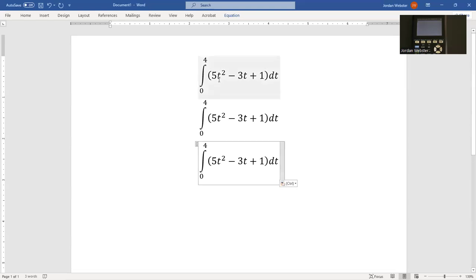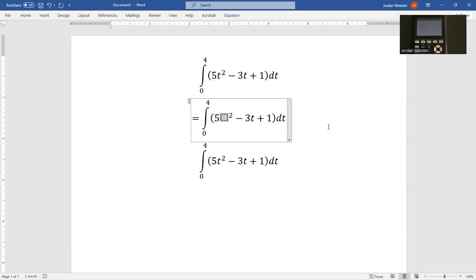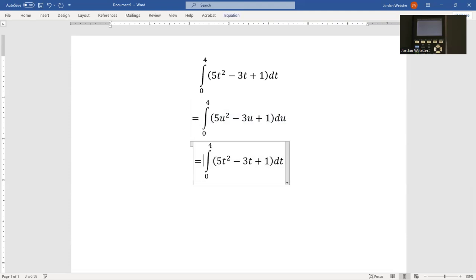The first way is just to say, well, this would have worked the same way as if I had any other variable. So instead of t, if I would have had the variable u, I would have ended up with the exact same numerical answer. So doing this or this works, and I can just utilize the x character if I would like. In other words, the x variable on my calculator.